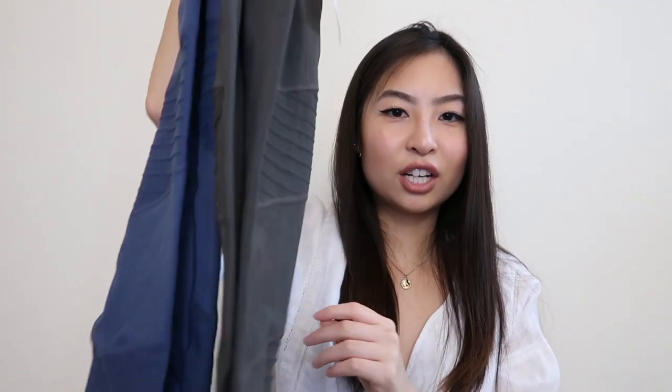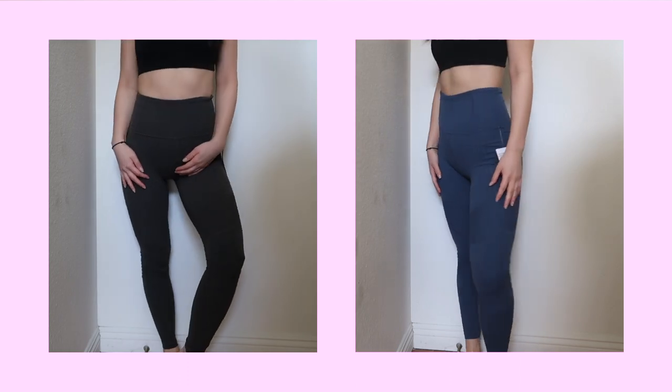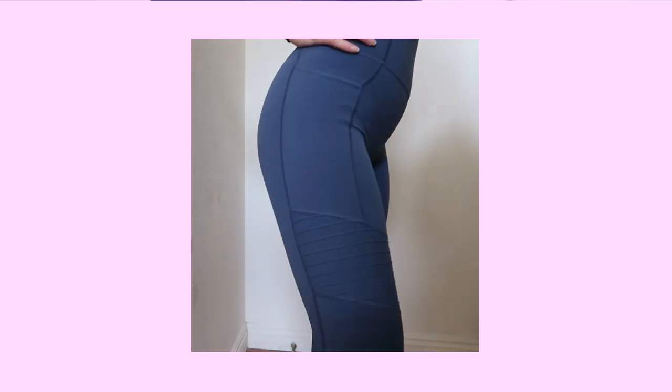The next place I purchased workout clothes from is Athleta. I got these two Inclination Moto tights, one in olive and one in blue. I got them both in size X small, regular length, even though I should have gotten petite — they were sold out. I got these both for $75, their original price. The quality and design are really nice, but they do run a little tight even at my recommended size. I'd prefer the small for more comfort. I really like the little design detail on the tights, which is super cute.